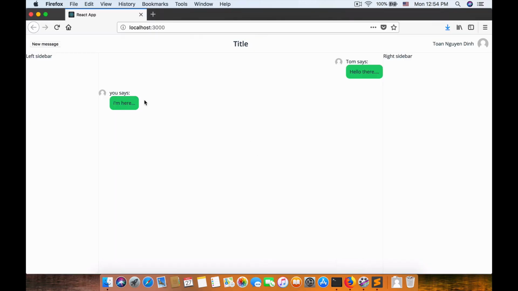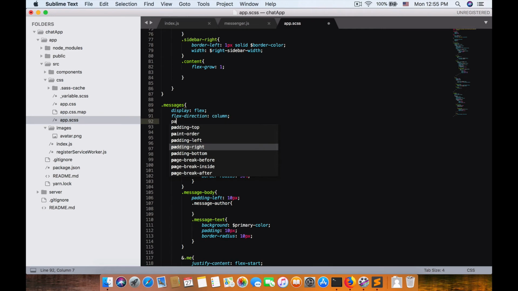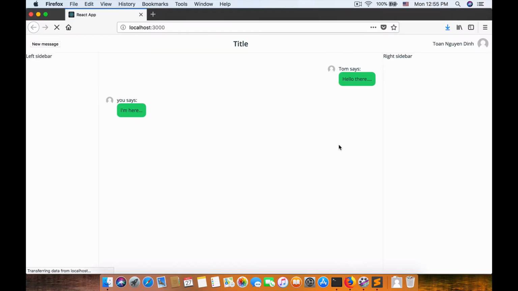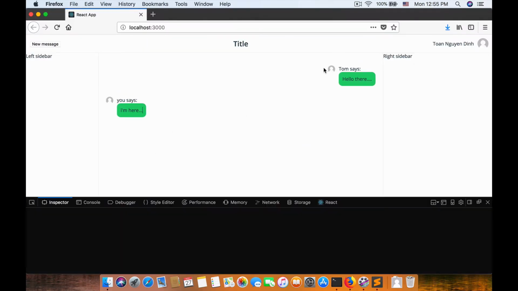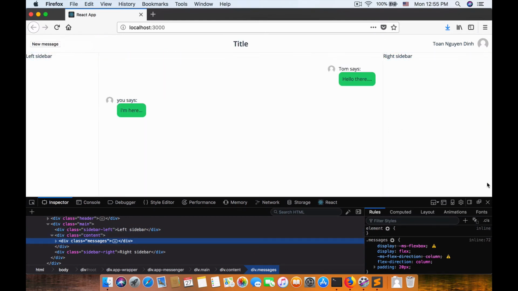So here, if the method is from me, it should be on the left, and someone else says right here. And I want to give the method a separation, so basically we can do it by method padding, it should be 10. Okay, so now you should see the method is the wrapper of all the methods.